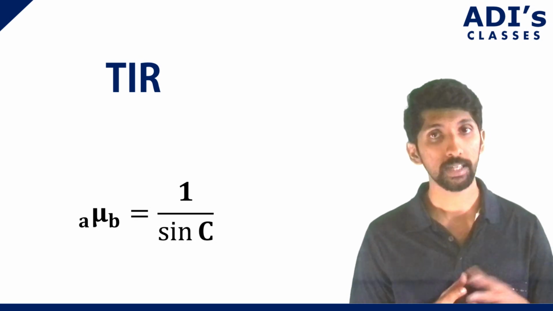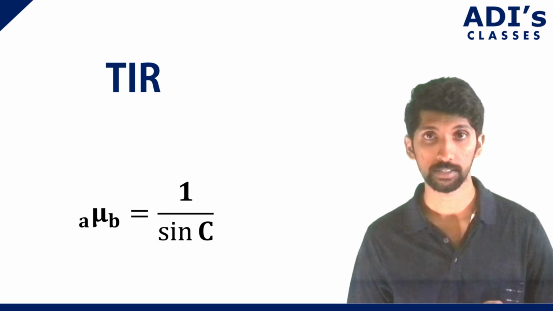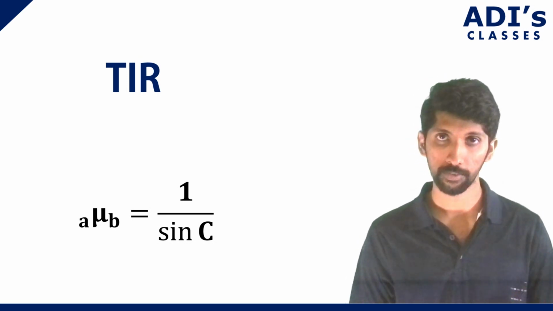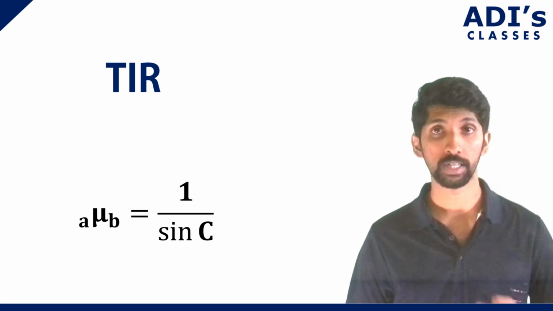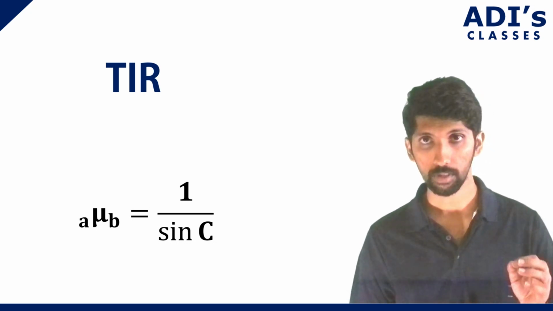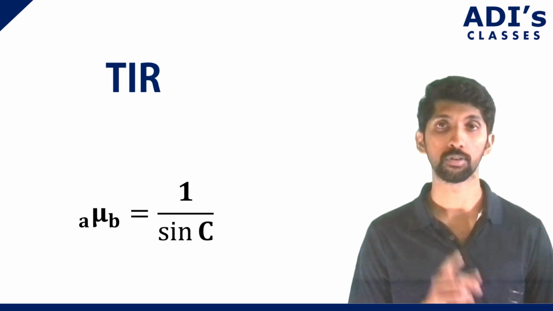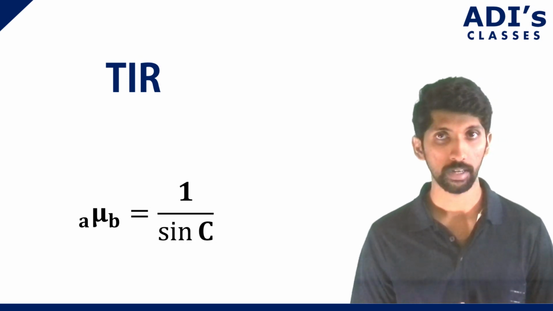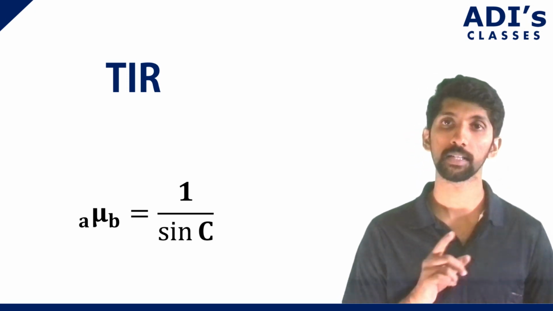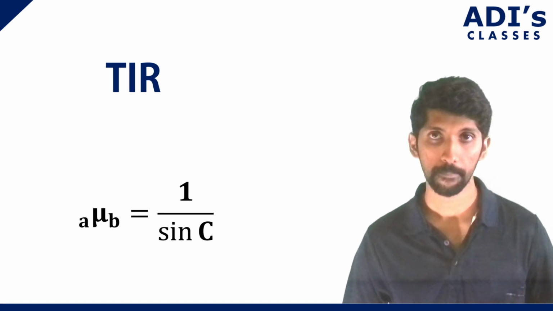Next we moved on to the spherical surface, right? The first thing is the refraction through a spherical surface. Under that, what we figured out was, whenever you have mu to be the refractive index, U and V to be the object and image distance, and R being the radius of curvature, then we figured out minus 1 by U plus mu by V is equal to mu minus 1 by R, right? Or minus mu by U plus 1 by V is equal to 1 minus mu by R. These were the two formulas depending on where the ray of light is, correct?